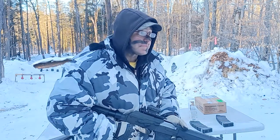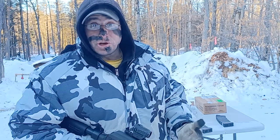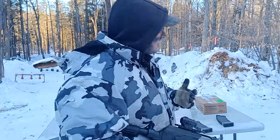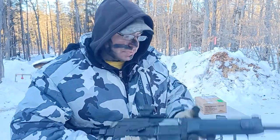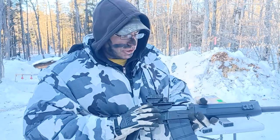Before I do that, I want to get the birdshot out of this gun and put something else in there, like either buckshot or slugs. I prefer slugs, just because the buckshot I have seen, past 75 yards, starts opening up too much. So I'd rather use slugs. But in either case, I need to get the birdshot out of there.